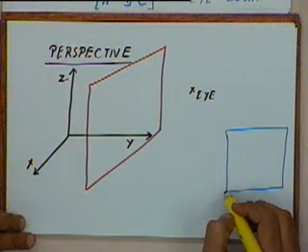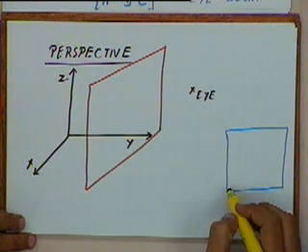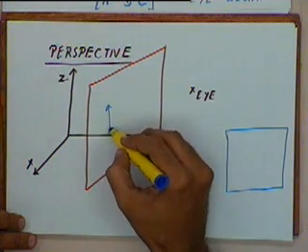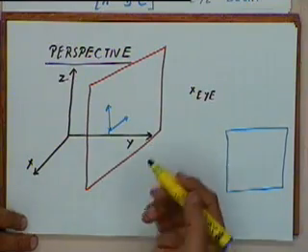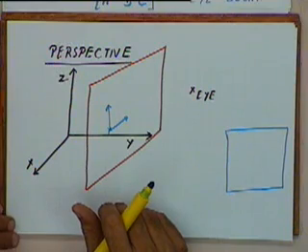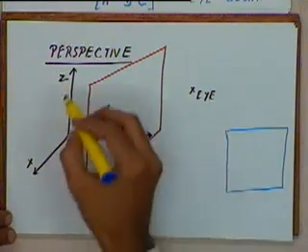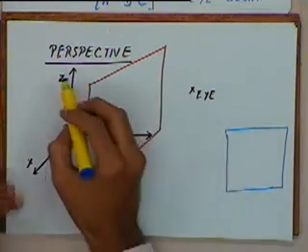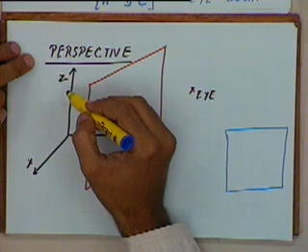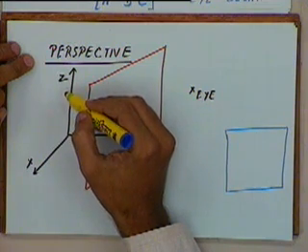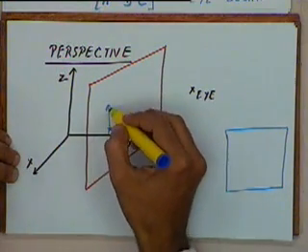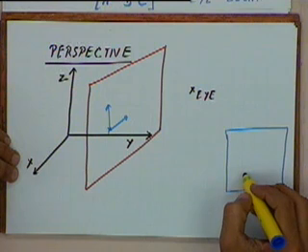we will have to define where the origin of the screen is going to lie. Okay, let us say we define this as the origin, we have to decide that this is the vertical direction and this is the horizontal direction, or some such, we will have to decide a particular orientation. So just taking a perspective projection is normally not going to be sufficient. What we will have to do is define the screen coordinate system on this plane, and then finally we will be able to get the coordinates on the screen.